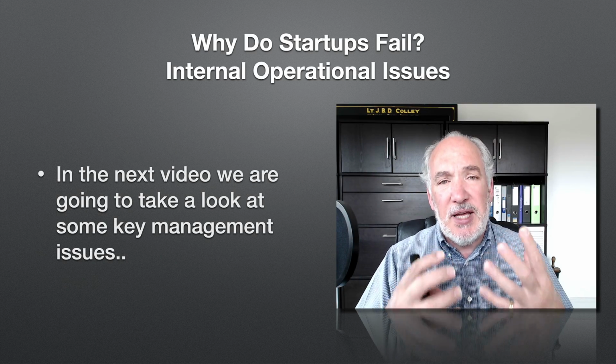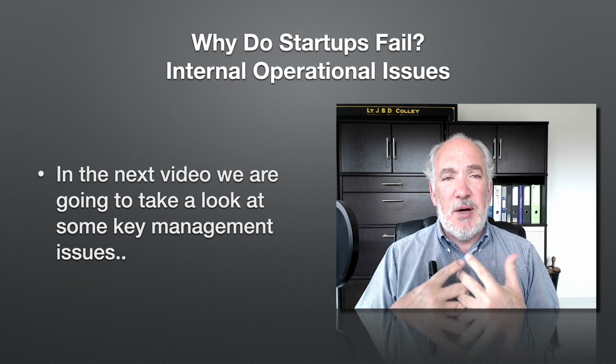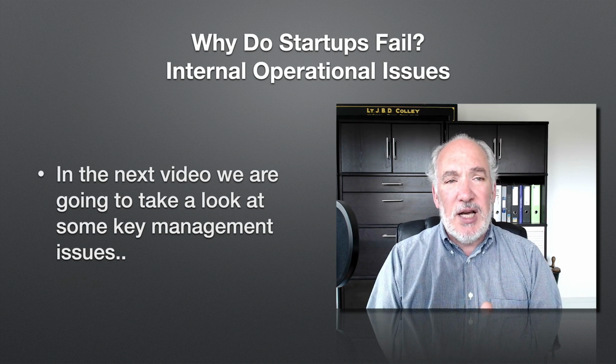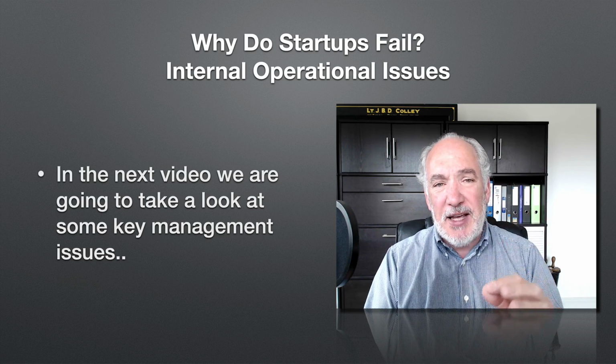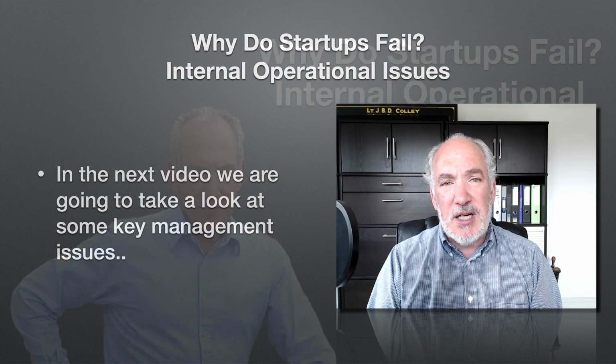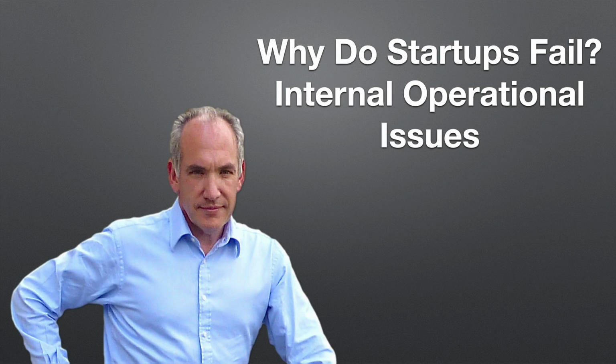So those are some of the internal operational issues. Now, in the next video, we're going to take a look at some issues which are specific to the management of the startup. So why do startups fail? We've looked at some internal operational issues, and if you're aware of these, these are issues which can be dealt with and avoided. Not always 100% successfully, but at least if you've made an attempt, you haven't just fallen off a cliff without seeing them coming.